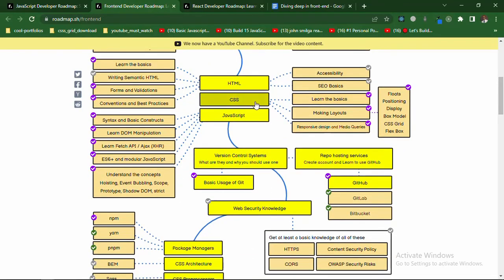For CSS, you learn the basics of CSS. So all of this you can find on W3Schools as well. You learn how to make use of layout. So in making layout in CSS, we have three main ways you can make layout. You can make them with float, which is the traditional way of making layout, and it's also the old way. So the majority of modern websites now do not make use of float.